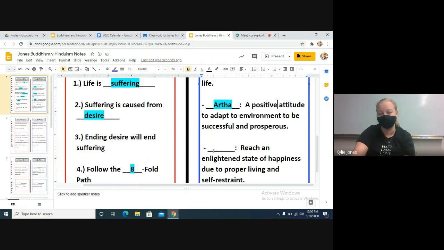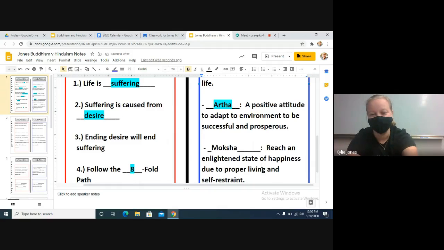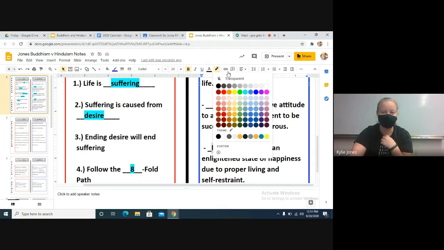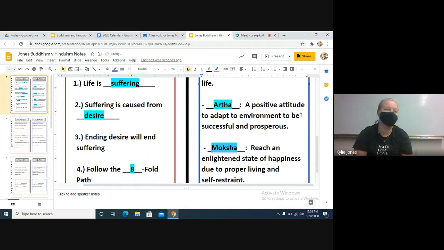And our fourth one. What's our last one here? Moksha. I think it's moksha. So that one is basically a state of nirvana just for Hindus rather than Buddhists. So it's basically reaching the highest state of happiness. If you were thinking about Christian religions, like Christians or Mormons, Catholics, where do they believe their state of happiness falls? Heaven. So you're on the right track. They have God, but heaven is where they believe they go if they're good in the world, right?